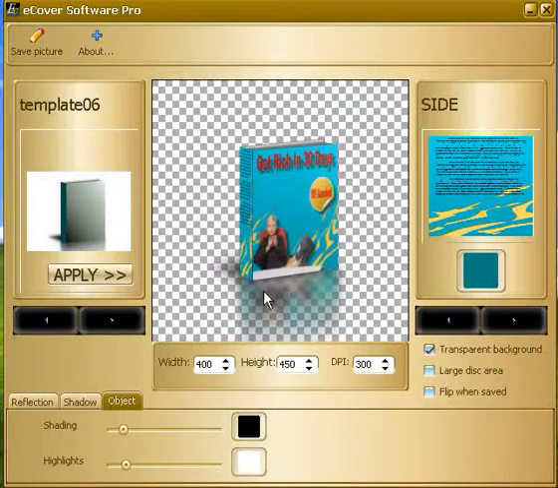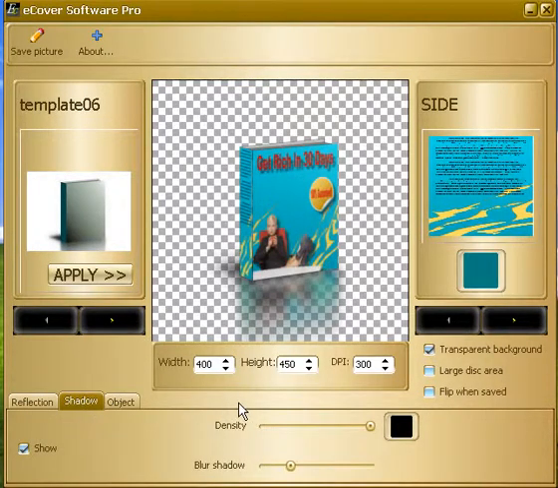So I want to though adjust a little bit of this shadowing down below the book, and so what I'll do is come over here, click on shadow, and there are two slider bars, one for density and one for blurring. So I'm going to just back this up on the density, and then we can blur the shadow. Okay, and you notice it removed the shadowing in the back, and I think I'll just go ahead and bring that back this way. I think I prefer having the shadow in the back.